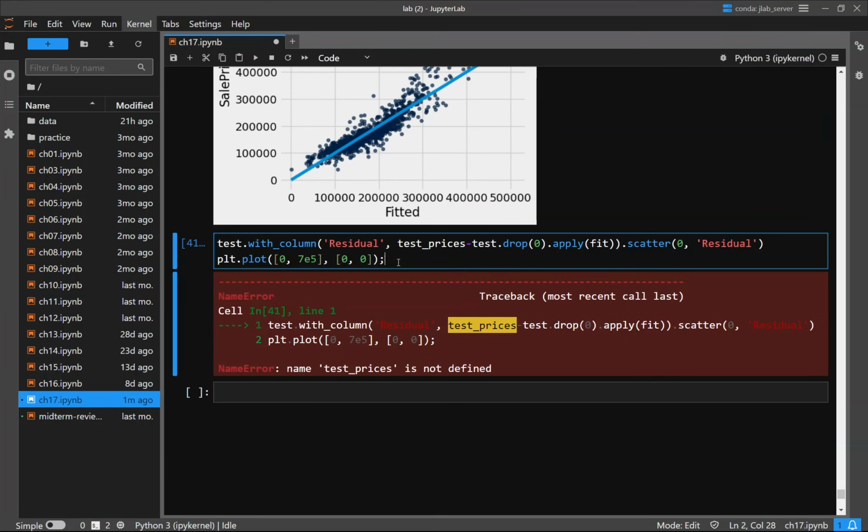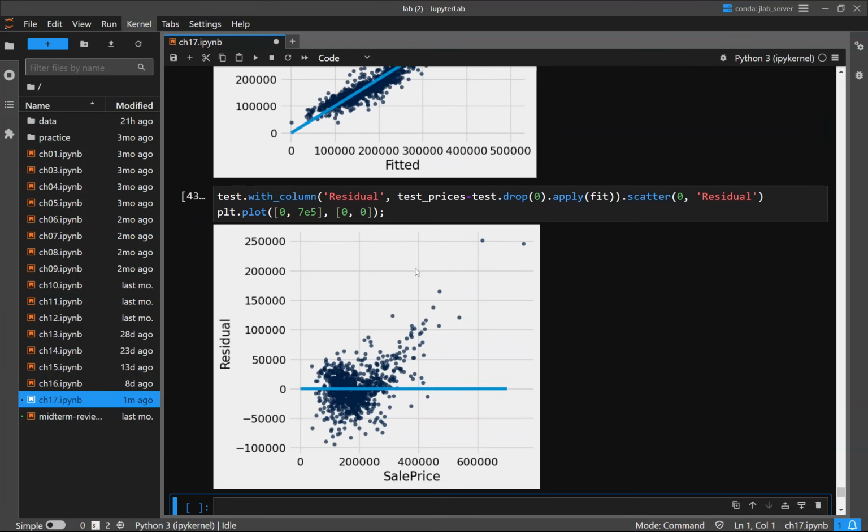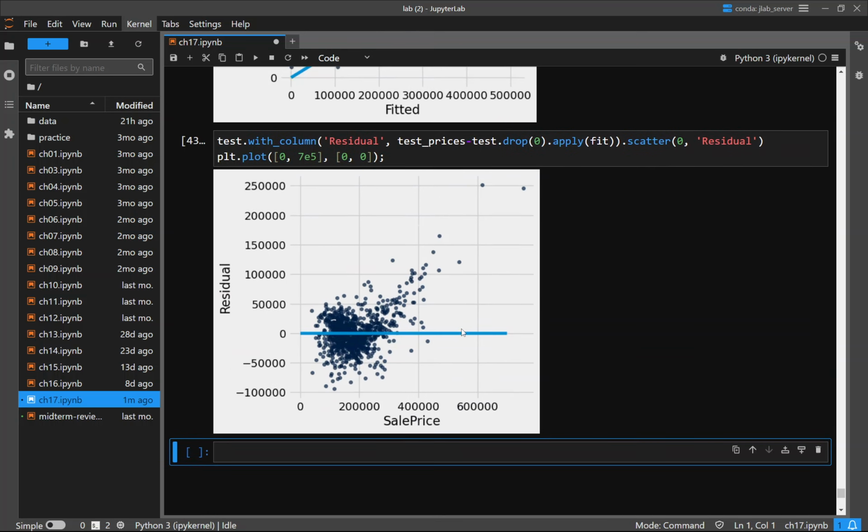Yeah, and that's most of what I wanted to say. You can also do residuals for how far off our predictions were from the test prices. I think that's what I wanted to say. And you see that it's decent, at least for houses that are reasonably priced. It's a large blob, and that's what we should look for in the residual plot. That's showing us that our predictor is doing a good job.